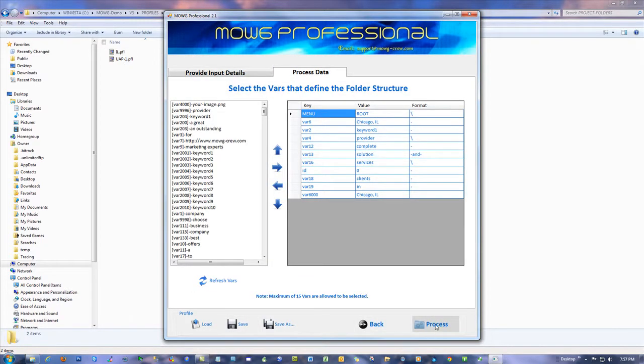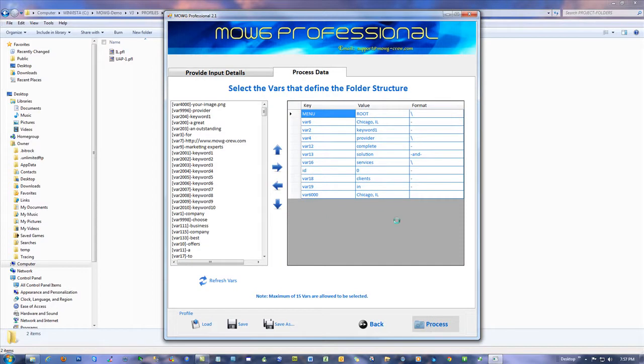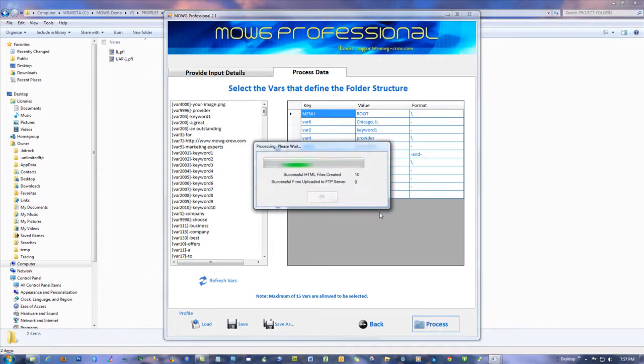And by the way, if I want to create 200 more pages right now, because that's what I said, 200 pages, if I want to create 200 more that go in here, I can do it. Just hit next, hit process. And guess what it's going to do? Create 200 new pages on top of the first 200. Now there's 400 pages. That's like 1,600 front page results in the next 1 to 3 months. Okay? And that's awesome. Just awesome, incredible power.